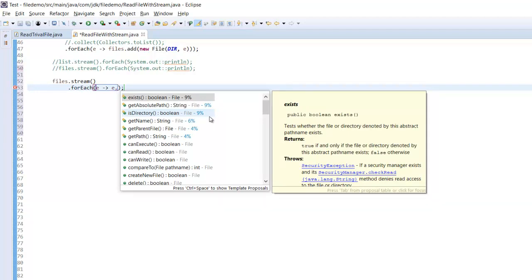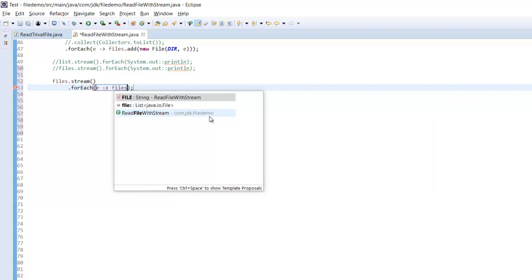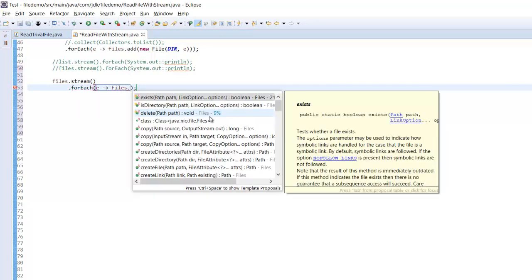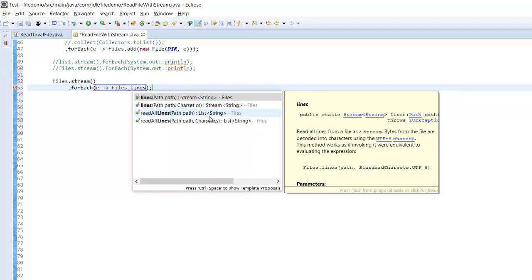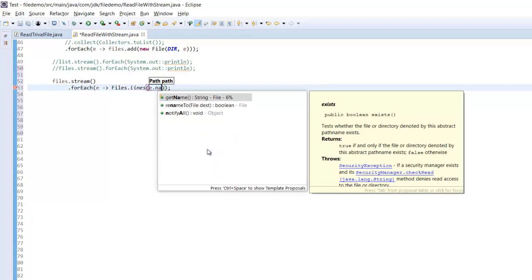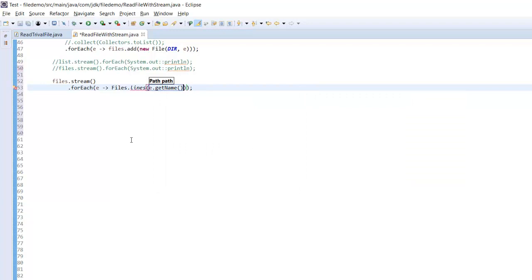Sorry, inside the Files class we have Files dot lines. Again we are going to get the stream, and for the path, whatever E is there, E dot get name.